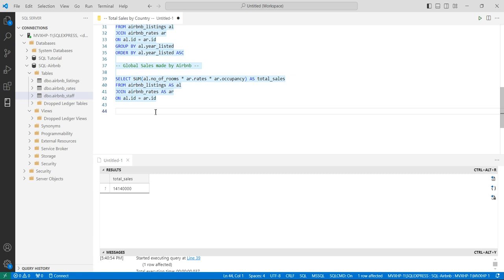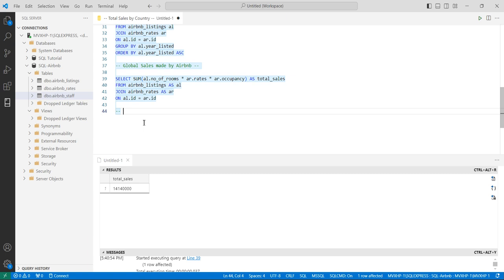So let's look at the Airbnb rate table now, looking at the occupancy. Which country has the highest level of occupancy, meaning the level of times someone actually used the room, or rented the room?